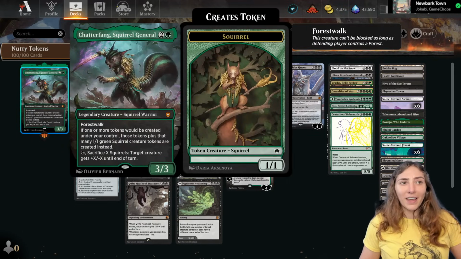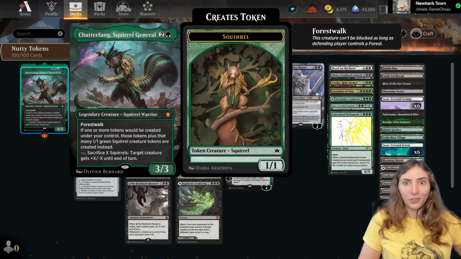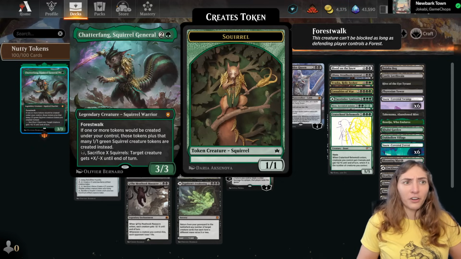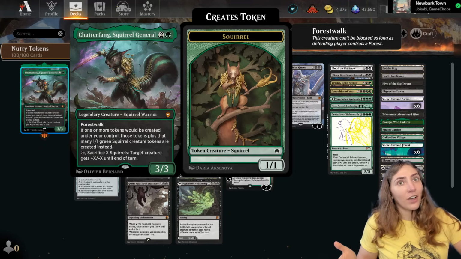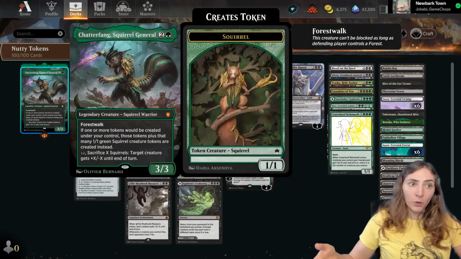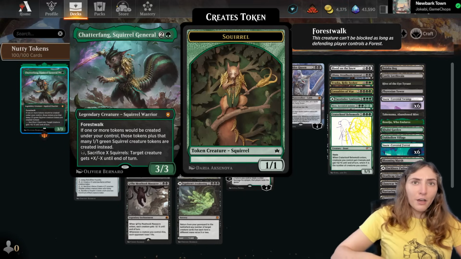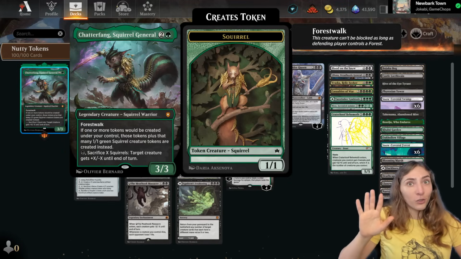Scavenger's Talent also gets us a token when we kill our own creatures, which is exactly what we do when we're playing with Chatterfang. Chatterfang is a tokens aristocrat deck in Golgari colors, which is really cool because there's not a lot of other cards that are doing this. Chatterfang, whenever you would make a token, also makes that many squirrels. So if you are making, say, a food token, you also get a squirrel token. If you're making forest dryads, you're also making 5 squirrel tokens.